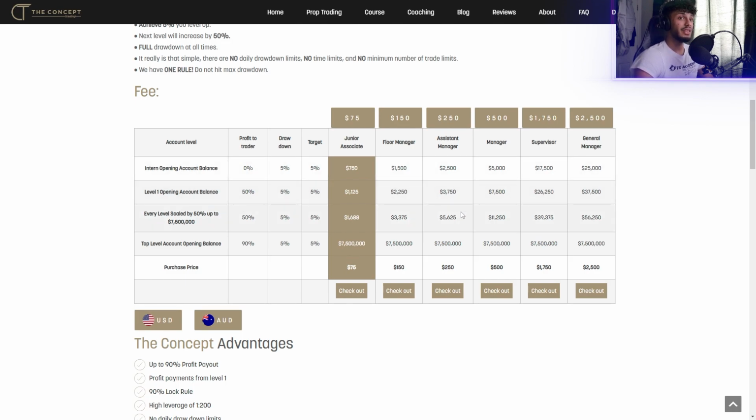Probably for the first 5 levels alone, for the first payout, it's only like $187. Second payout, a little bit more than that. Third payout, a little bit more than that. Eventually, when you start going into the big numbers, you start scaling really quickly. But for the first probably 10 levels, it's nothing major. Now, the good thing as well is the profit target is 5%. So a lot of the time your trade could be 1%. One trade could literally be 5% profit on its own, so you could be past the levels really quickly if you're going on some nice runs.